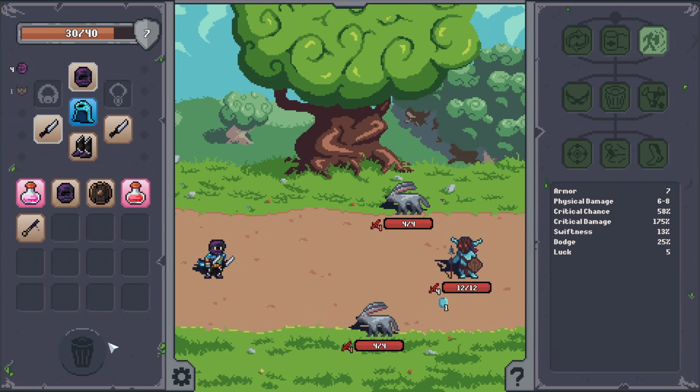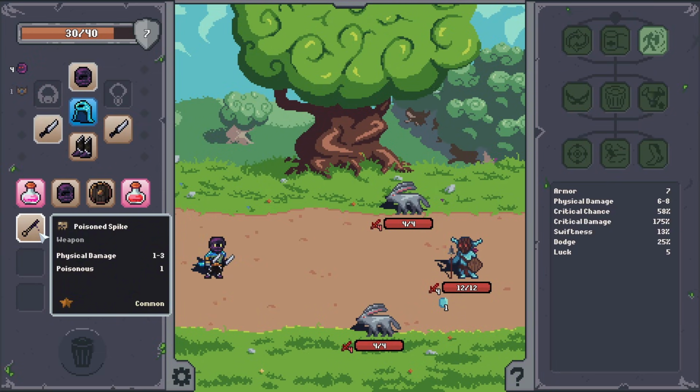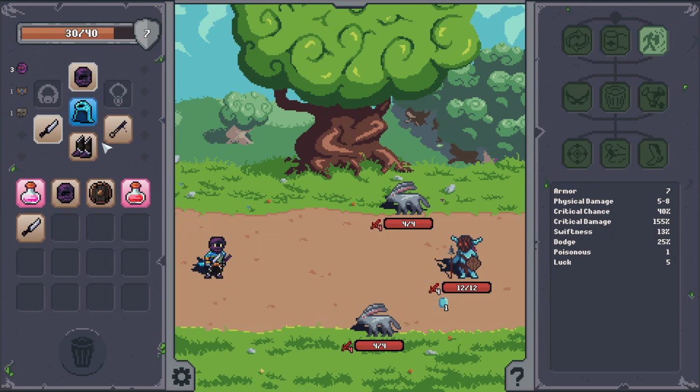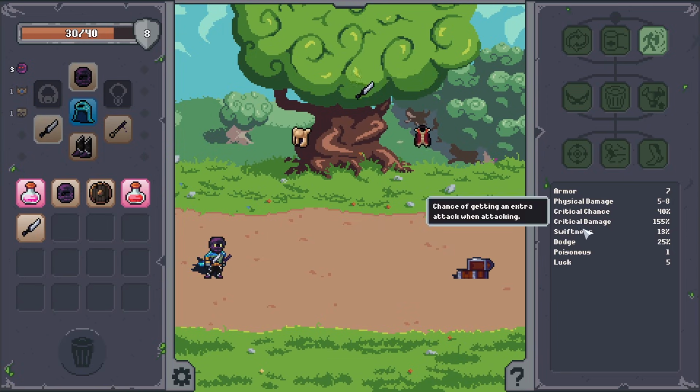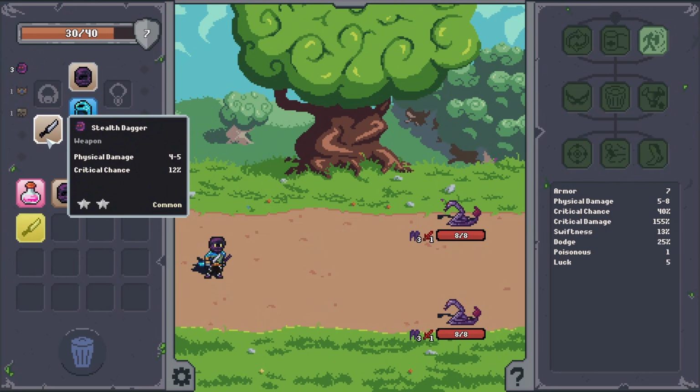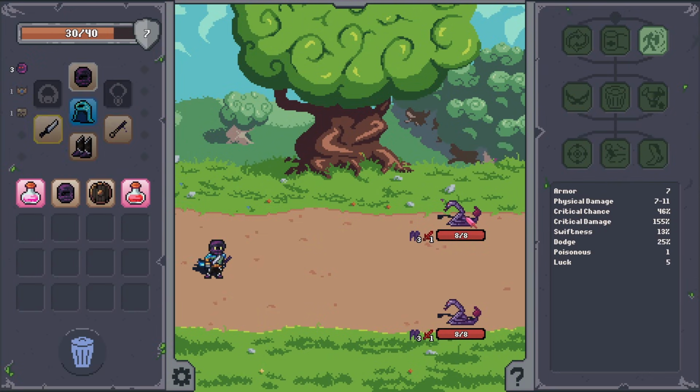Let's get rid of this chest piece. We got a poisonous spike. Let's use that instead of using the double stealth dagger. So we have poison now. We are starting to gain some more swiftness. Okay, let's get our stealth dagger to 3 stars. Got 18% crit chance.